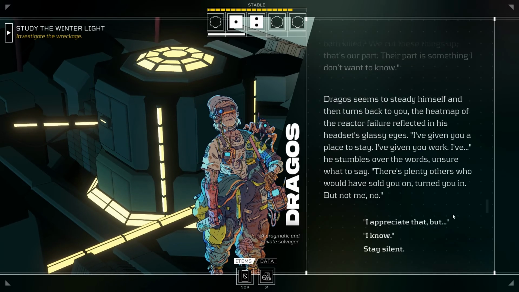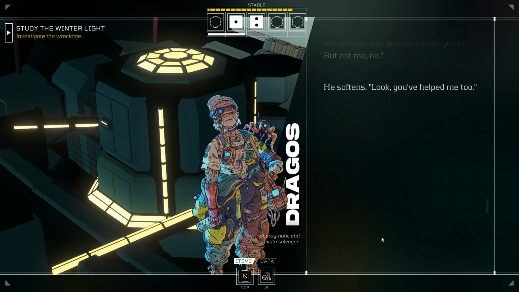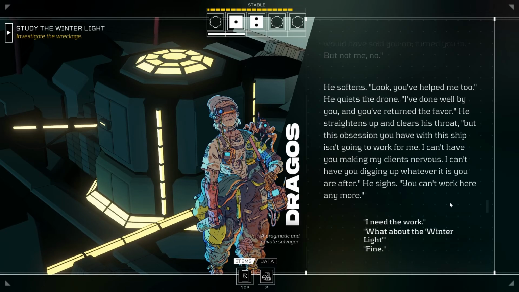Drago seems to steady himself and then turns back to you, the heat map of the reactor failure reflected in his headset's glassy eyes. "I've given you a place to stay. I've given you work." He stumbles over the words, unsure what to say. "There's plenty others who would have sold you on, turned you in. But not me, no." "I know." He softens. "Look, you've helped me too." He quiets the drone. "I've done well by you, and you return the favor."